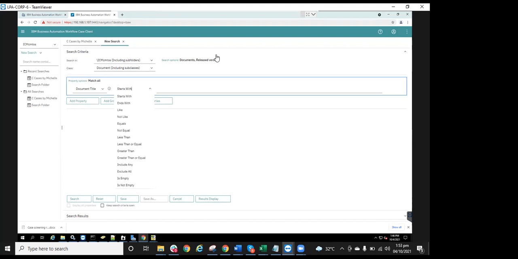So this view is not related to cases, and these documents are not assigned to anyone. Cases are assigned to people, but these documents can be leveraged from the repository and assigned to cases.